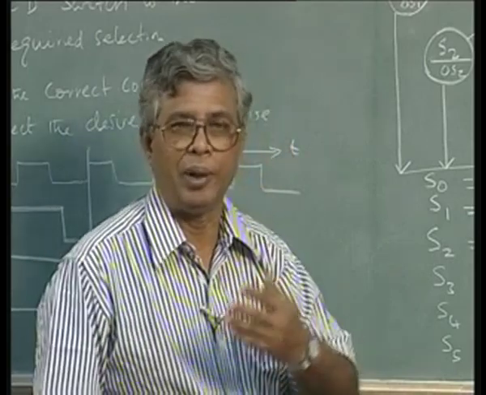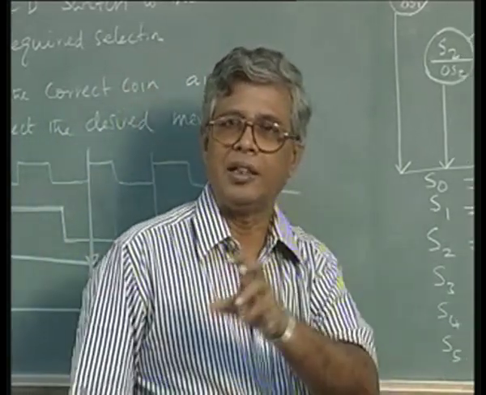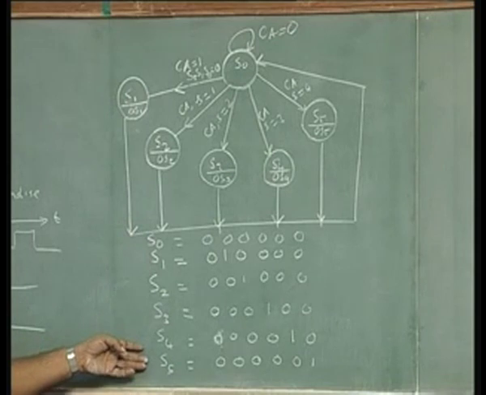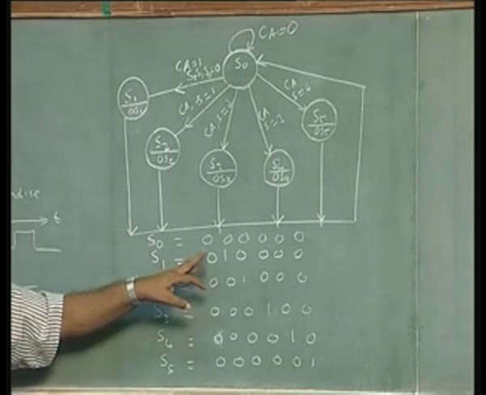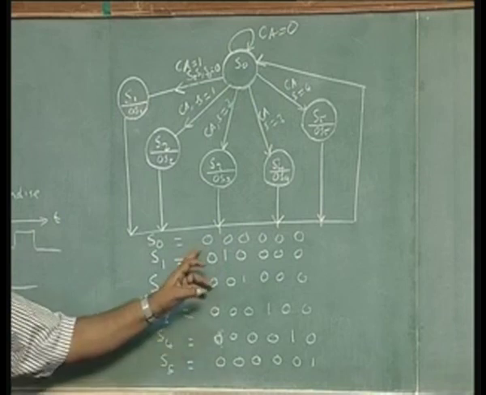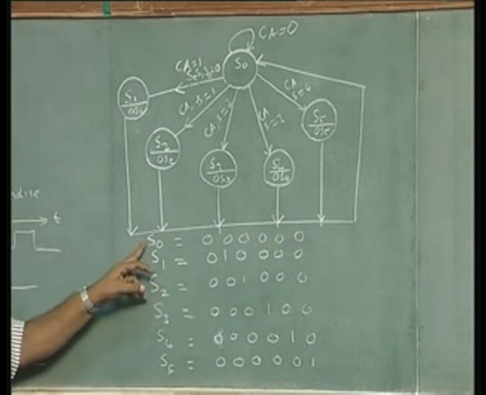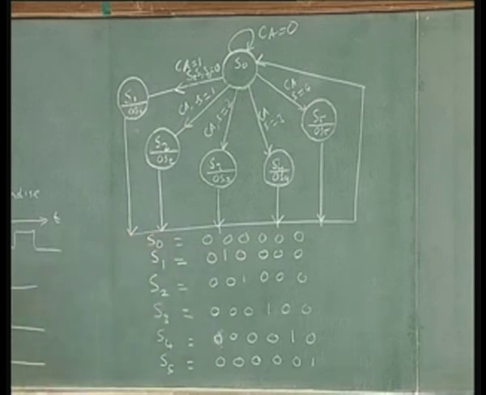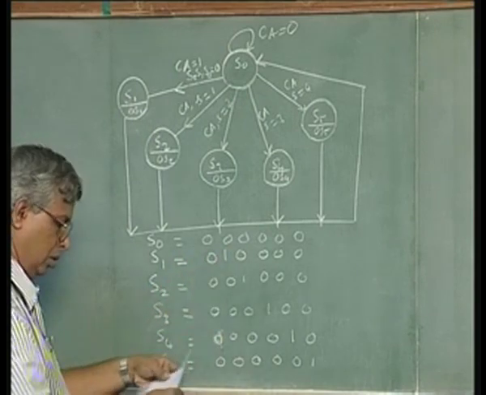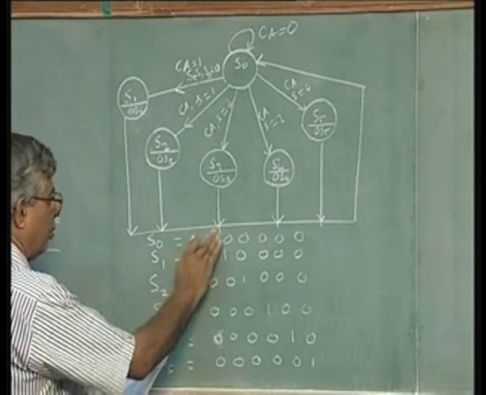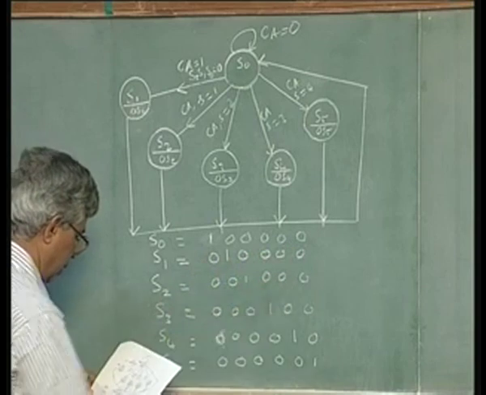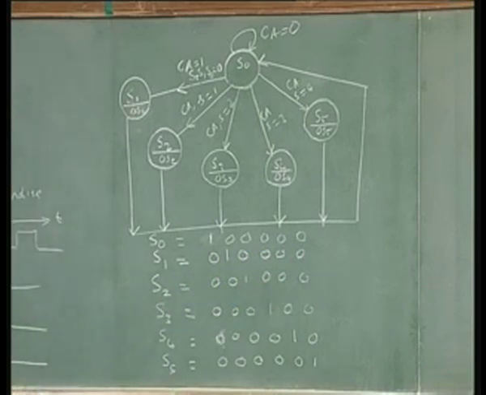But in this case, we make the design simpler. Also because we have the PAL which has more flip-flops available than we want, we have decided this assignment, which is very simple. We will have one flip-flop active for each state. If all the flip-flops are 0, not active, then it is a reset state, and any one of these flip-flops active corresponds to that state. So there are how many flip-flops? 1, 2, 3, 4, 5, 6. There are 6 flip-flops. We will call these flip-flop variables A, B, C, D, E, F.